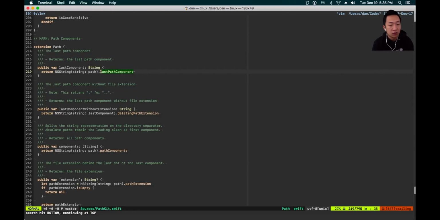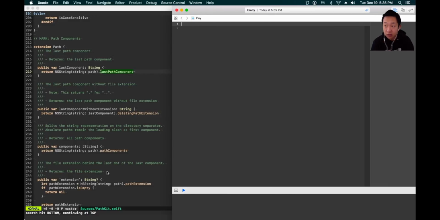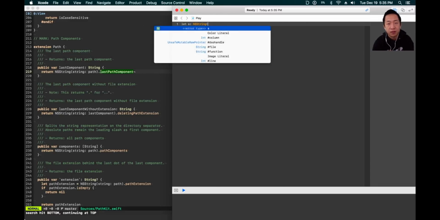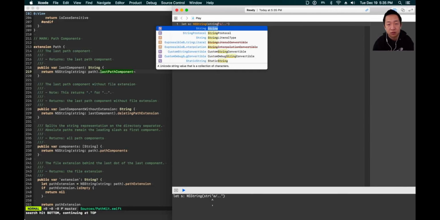All right. So basically, what's happening? Let me demonstrate in a playground on macOS. We have an NSString, and the test goes like this: we create an NSString from this path, this Swift string, right?